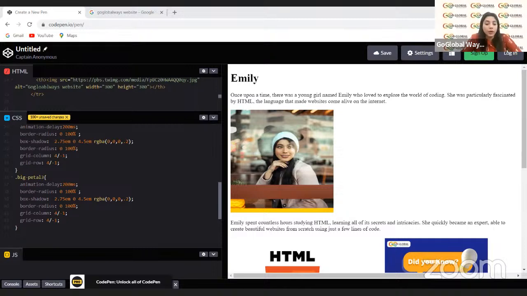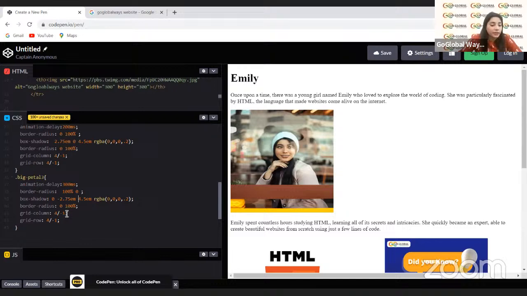So here animation delay I am giving as 300 milliseconds, and then the border radius will be 100%, and I'll cut this out and paste the 0 here. Then box shadow is 0 and -2.75em. So I'll take 0, and here I will write minus, and this will be 4.5em. It's fine, RGBA is fine.